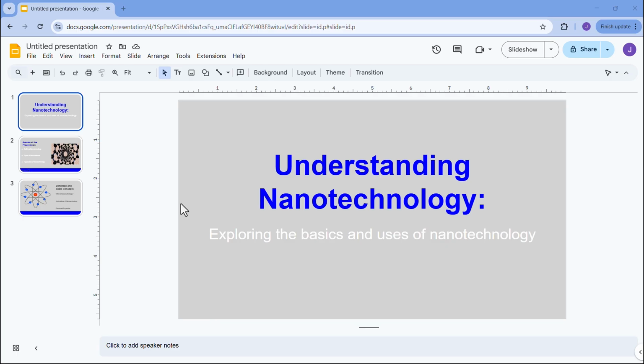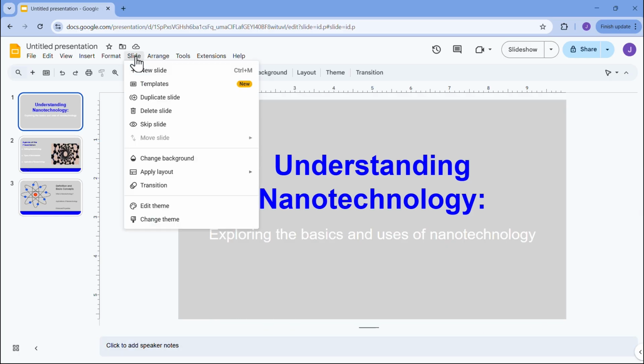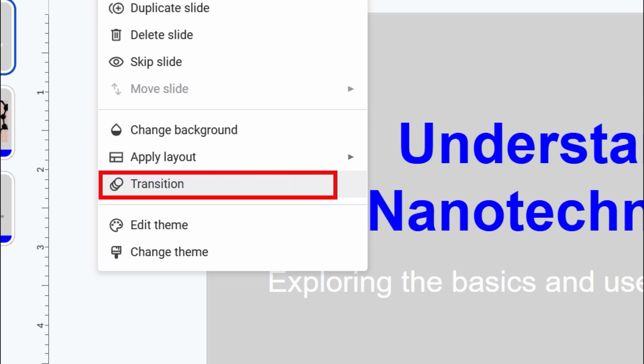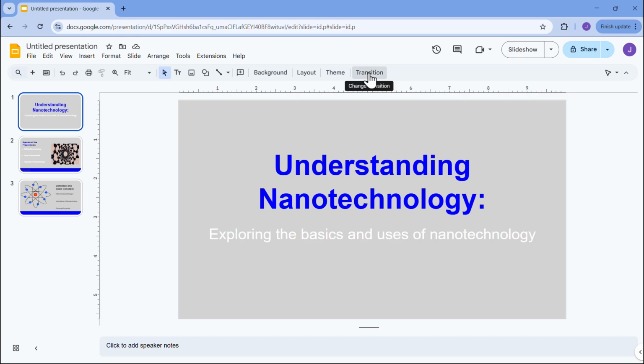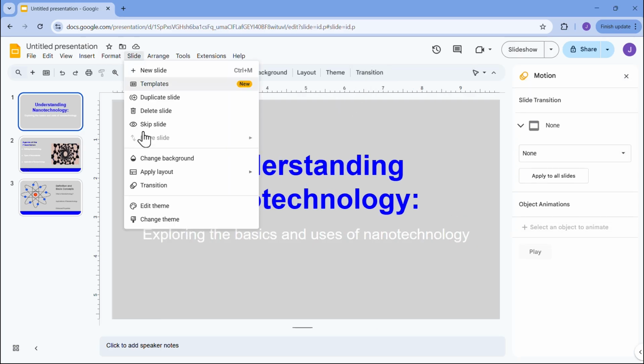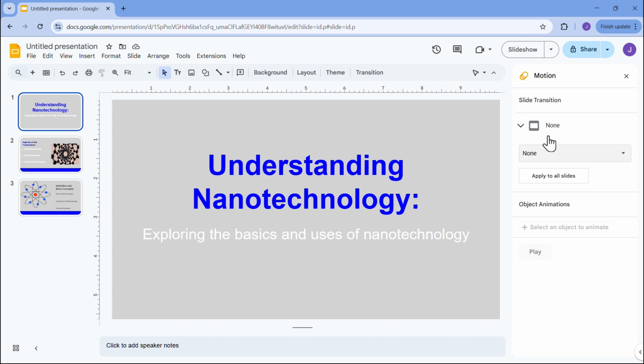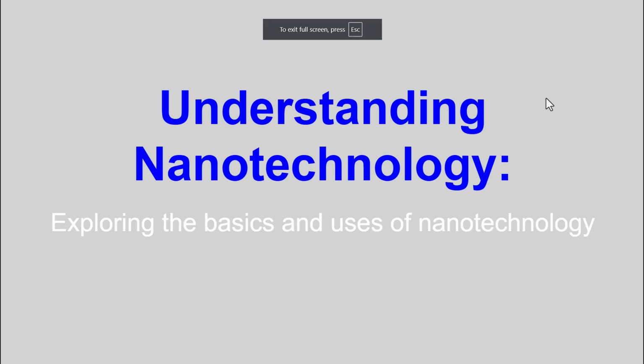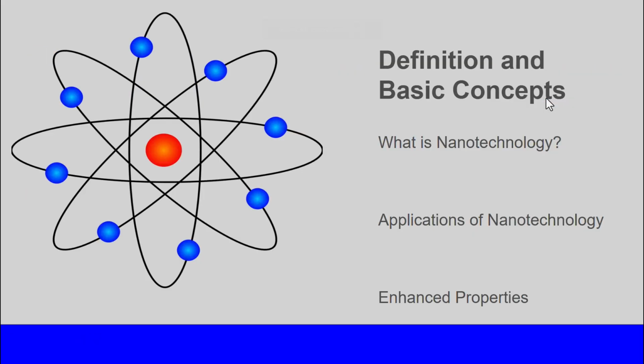So to create a transition, you can either go over to your transition here. You see the buttons readily available on our quick access. We can change those transitions. Or we can also go over to the slide menu and you'll see transitions right here at the bottom. Now the transitions will open up the transition pane whether you click here or you click on slide and you choose transition. Does the same thing. And as of right now, there are no transitions to this. So if I was just to run this slideshow, this is what it would look like. Kind of just jumps, right, to the next slide.